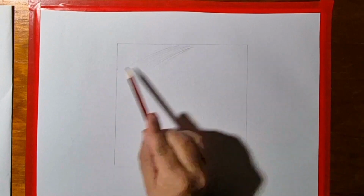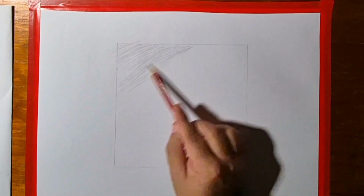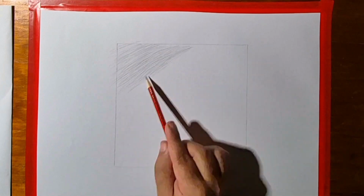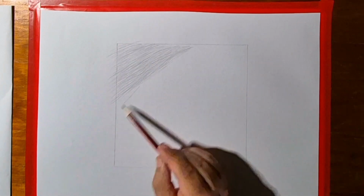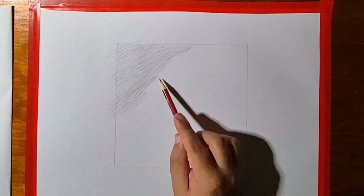To start shading the fur, first add a base layer over the area of the fur. To do this, I'm going to use a 2B pencil to shade this base layer. The key is to shade in the direction of the fur.